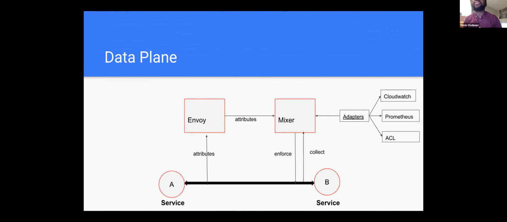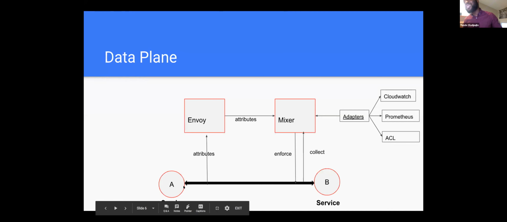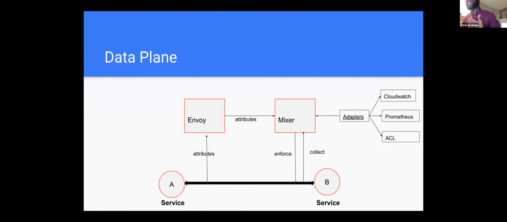Mixer, you can think of Mixer as the telemetry hub, or, well, just to make it simple, because I really don't like all these keywords, it's just a tool, a component, or a person in your organization that is a reservoir for metrics or a reservoir for attributes. Some people call it the attribute processing center of the Istio component. That means all these attributes that have been collected, it's the processing center. Now, based on those attributes that are being received, it then invokes what we call an adapter.